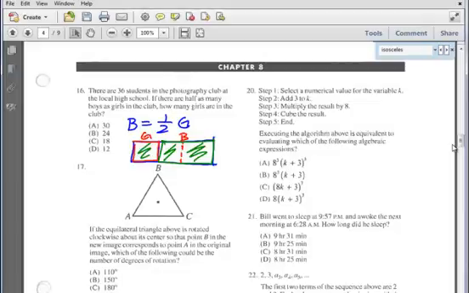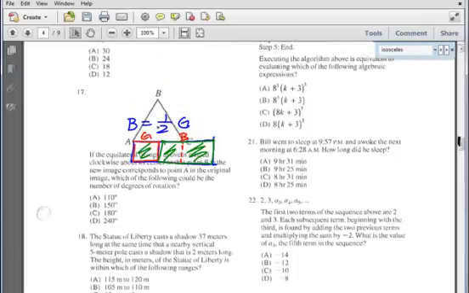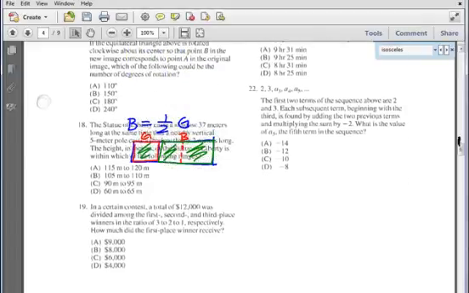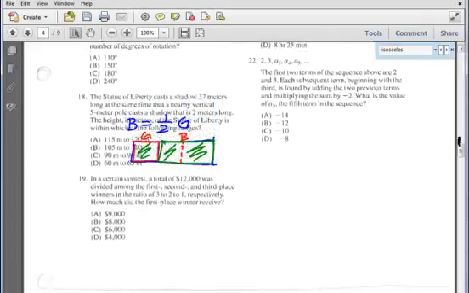I thought that was a probability. I thought I saw a probability question in there. I was going to do a probability question. Oh, let's see if I can find one. Oh, this is not a pointer. Let me go ahead and... Statue of Liberty. This is a geometry one, the Statue of Liberty, I think.